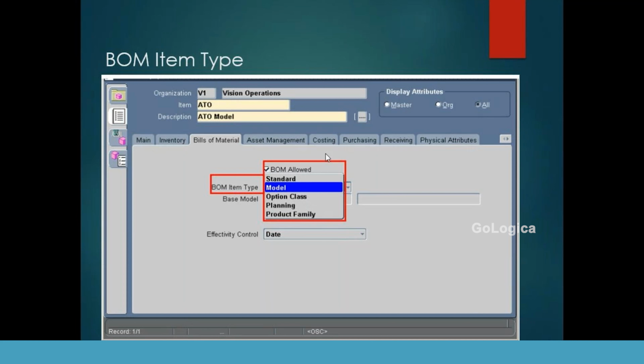Maybe the planning and product family will act like directly for the end targets, because I have never seen these two things coming up in the configurator. Suppose you define some item that is purely used directly under order management. But let me check with the planning and product family. I'll let you know what it's basically used for. No problem.